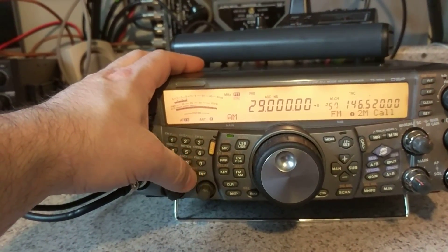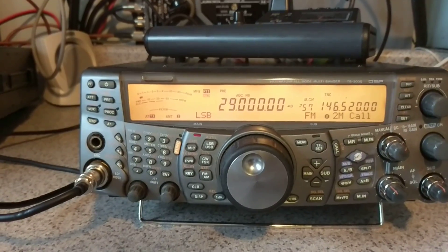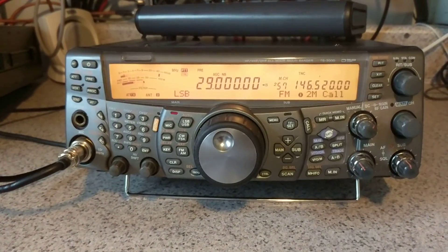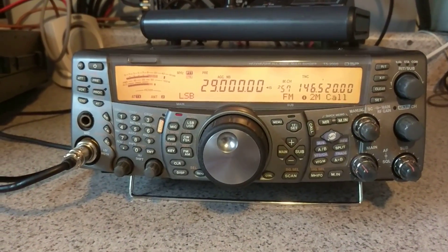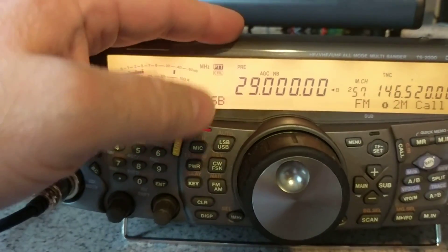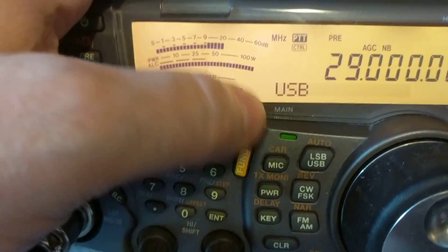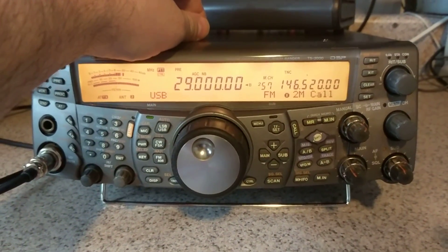Let's go to lower sideband. Go ahead Mike — maybe you want to tune me in first. 1, 2, 3, 4, 5, 6, 7, 8, 9, 10. I got you — I just had to turn maybe two notches and I got you, so we're locked right in. I'm happy to hear that it's pretty much centered. Let's try upper sideband just so that works also. Here's upper sideband. I didn't have to make any adjustments. The red transmit light does work, and when I unkey the green light is on. We're both in sync. Mike confirms: you sound perfect, right on frequency, nice audio, very clear.